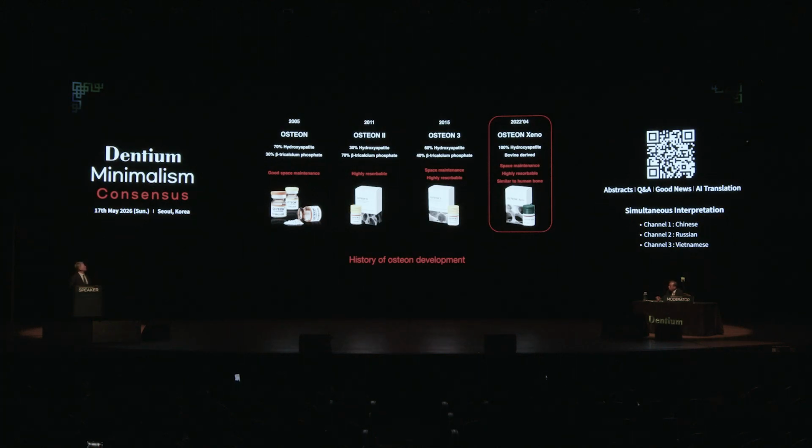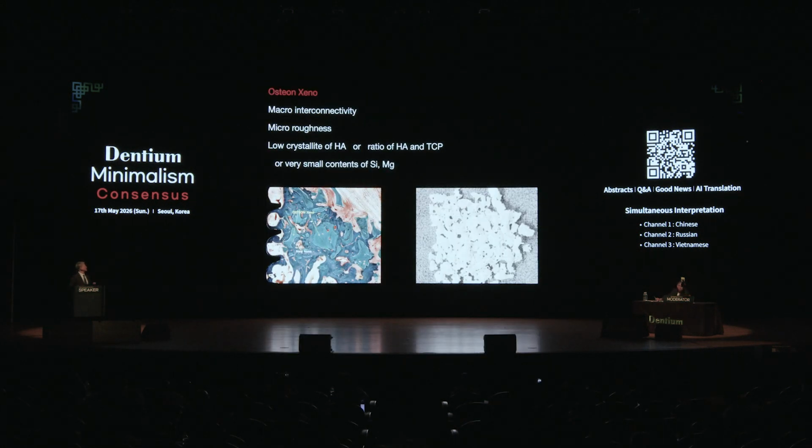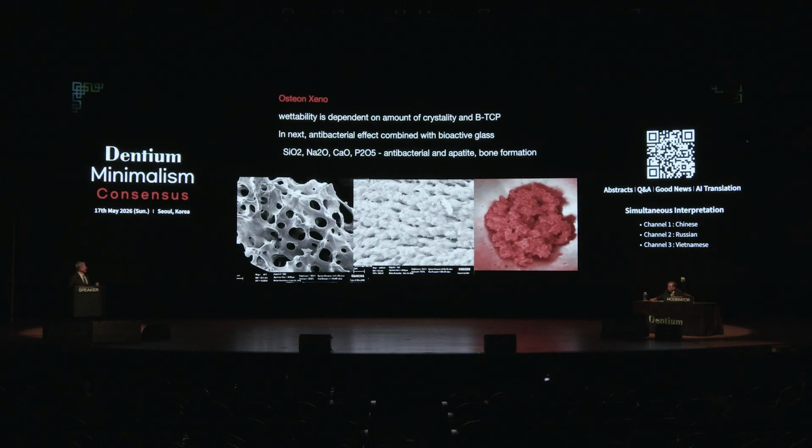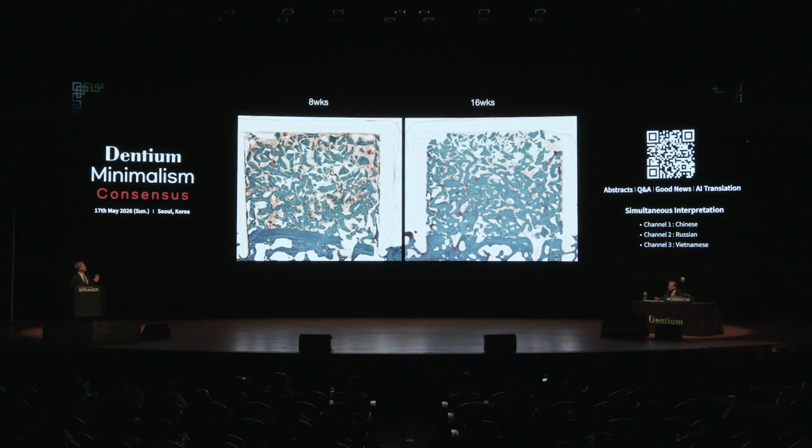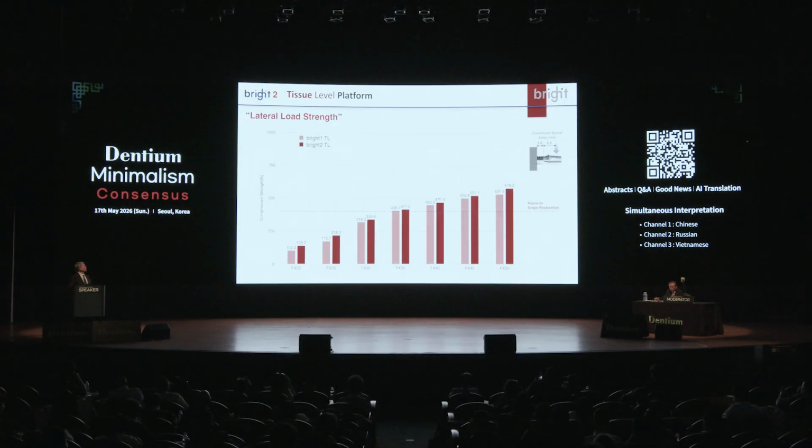At first, we tried to develop the synthetic bone. Nowadays, xenograft has very good feedback. As seen in histology, over a long time you have the question of why xenograft is better. Higher magnification shows a very small roughness that would be effective, and low crystallization of the hydroxyapatite is also effective. So we continuously upgrade it, adding silicate, for more bioactive bone formation. In animal studies, at 2 weeks there was some bone formation, but 4 weeks later, in vertical situations, bone was formed very well.